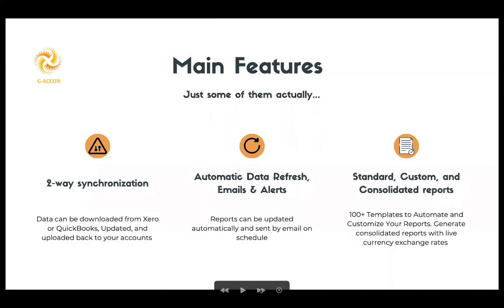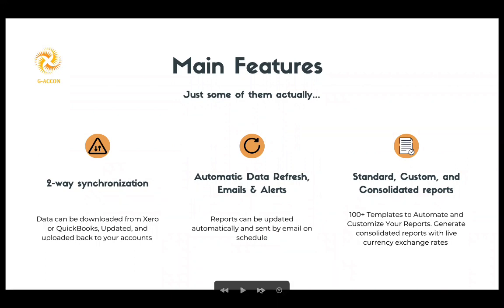This upload is one of the main unique features. Especially for QBO, we offer huge bulk upload. Now you can upload about 6,000 records in one shot. From the Xero perspective, we have a little bit less upload.